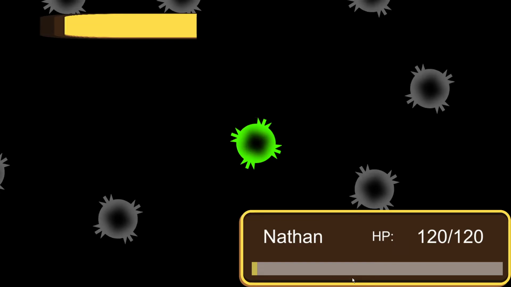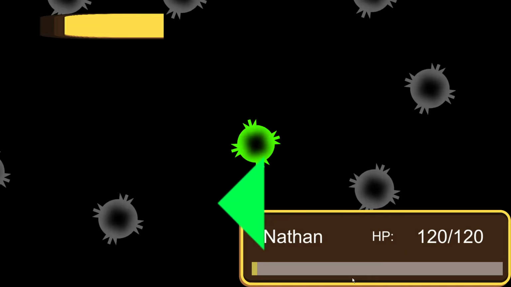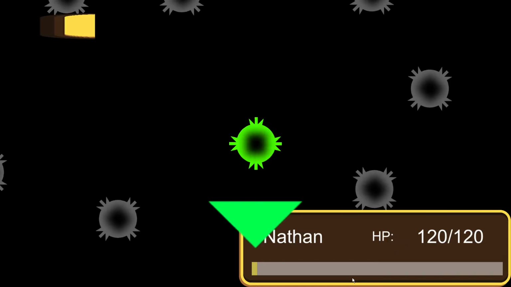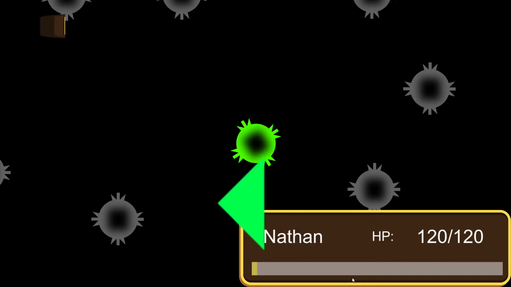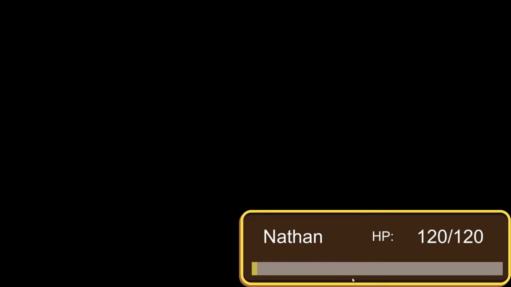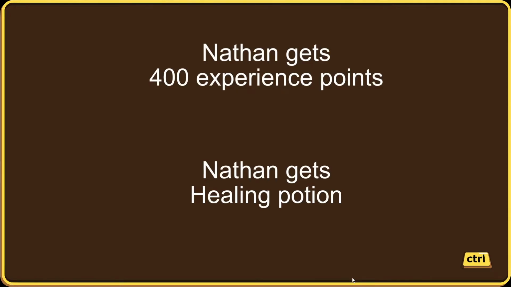Low in the middle. Low on the right. Low in the middle. Low on the right. Victory! Nathan gains experience points. Nathan gets a healing potion. Press control to continue.